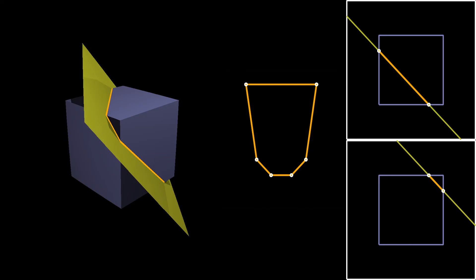Now, what do I mean when I say that it's convex? Well, all I mean is that if you take any two points within the section, such as these two, and you draw the line segment between them, that line segment has to remain within the section. It can't go outside.